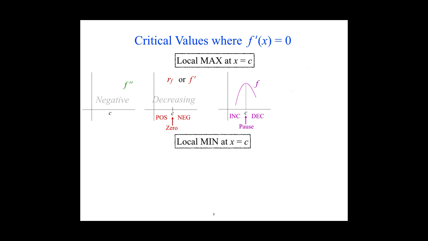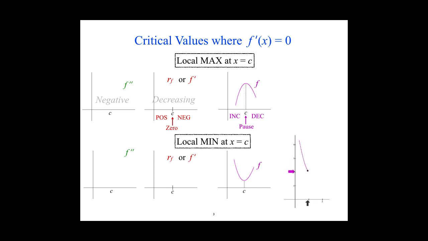So what if I had a local minimum instead of a local maximum, so the flipped upside down? Think about the same analysis we did above. Think about what sort of pattern the y values have in this original f function. What's the pattern of the y values in the rate of change, f prime function? And what sort of values would the second derivative, f double prime, have?